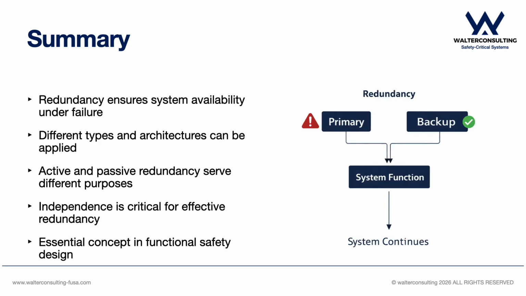Let's summarize the key points. Redundancy ensures that a system can continue to operate even if a failure occurs. Different types of redundancy can be applied depending on the system design. Active and passive redundancy represent different approaches. A key requirement is independence between elements, and redundancy is a fundamental concept in functional safety.